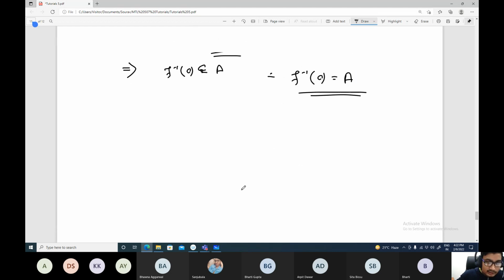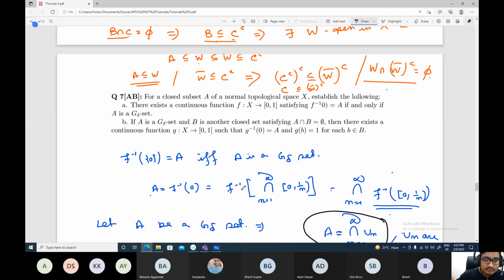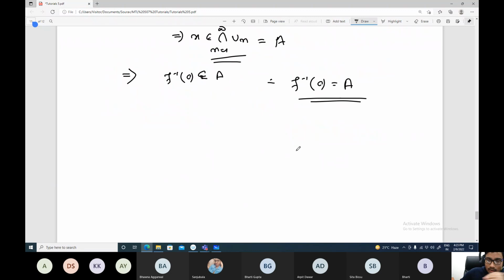Okay, and then what about B? This portion, the second term. The G delta set, and this is a closed set satisfying. Actually, this second one will also follow similar kinds of things. But there, at some stage, since we have two disjoint sets, at first I am giving the idea. I am not proving this one, I am just giving the idea. The same idea will work, but initially you have to start from this.